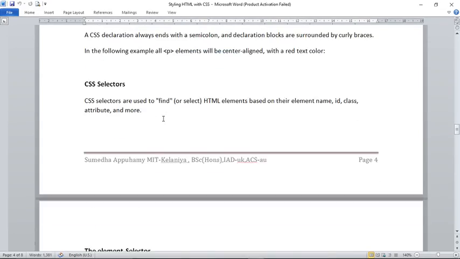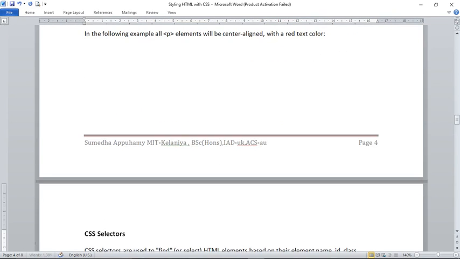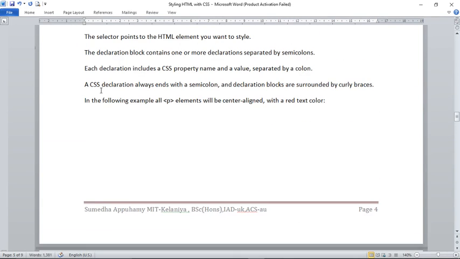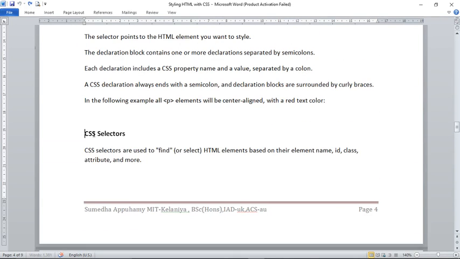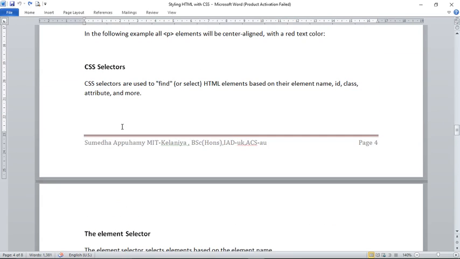CSS selectors are used to find or select HTML elements based on their element name, ID, class, attribute and more.